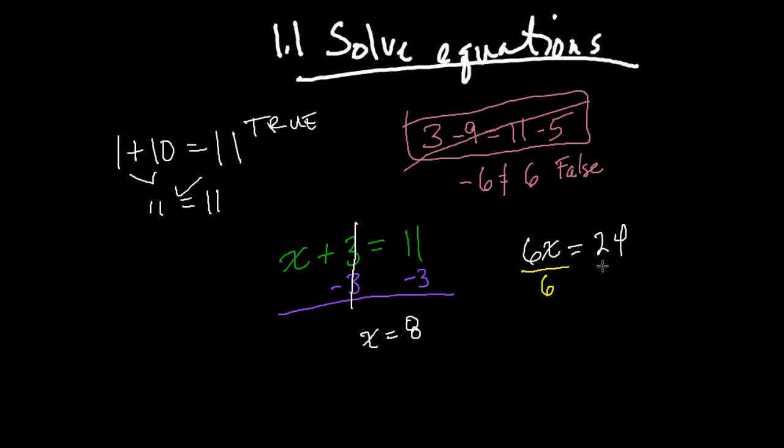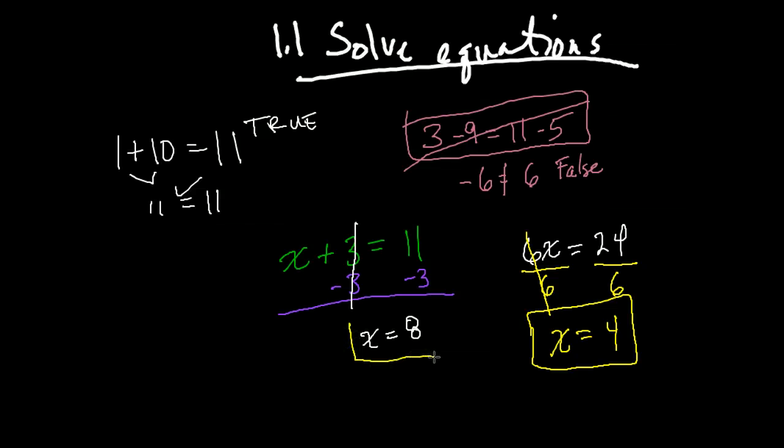And from a previous video, you should remember that whenever I perform a function on one side of the equation, I have to do it on the other. Now, this is a factor of 1, so we can get rid of that 1 because I have only one x. 24 divided by 6 is 4. Both of these are examples of how to do a one-step equation.